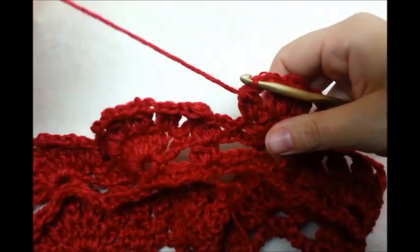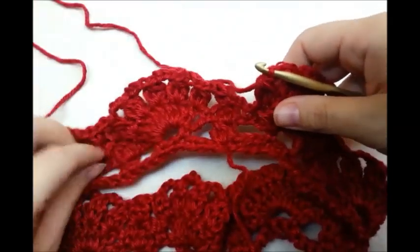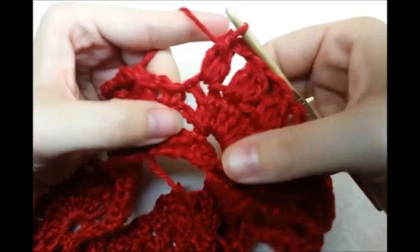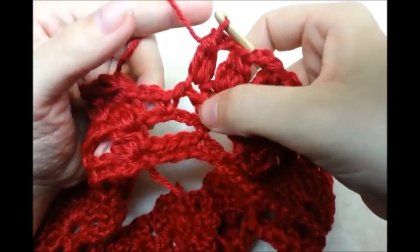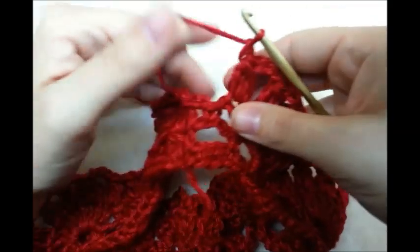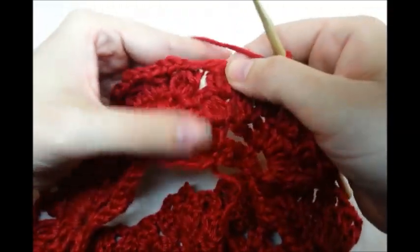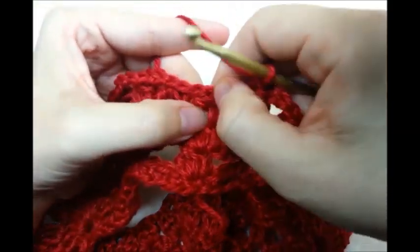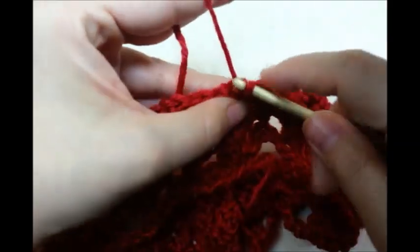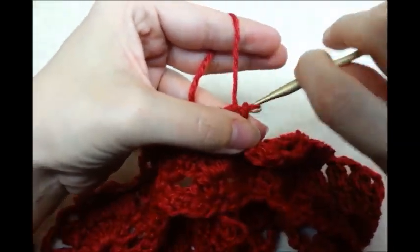Okay, I made it back around to the beginning, and I just did my last double crochet three together in this group of nine from the previous row. So I just want to chain one and then slip stitch into the top of this double crochet three together, just like usual, to close that round off.